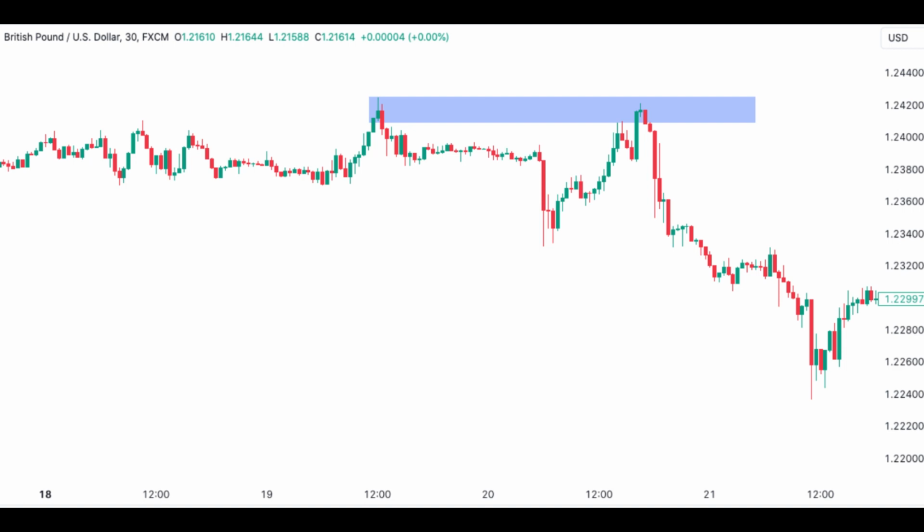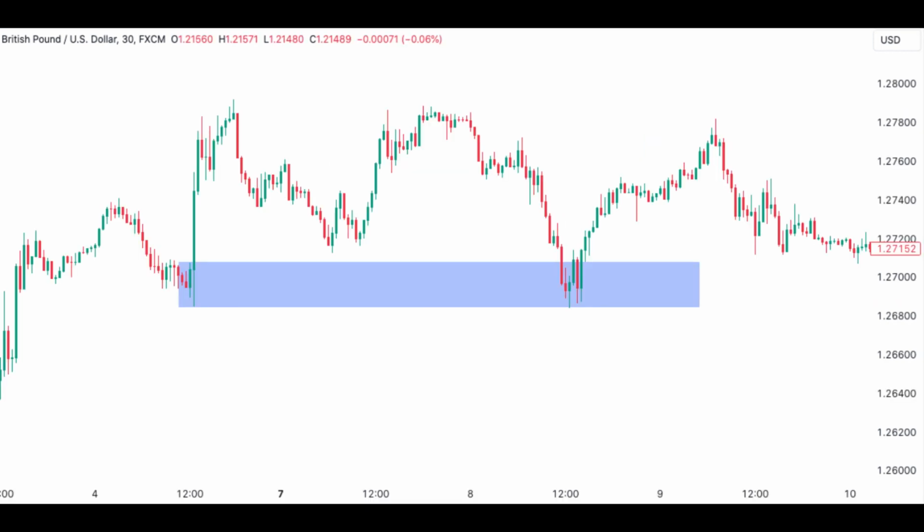First, let's start with the supply. Look for areas where price had reversed from, like an order block, box it out and drag into the future. While in a demand zone, you look for an area that shows strong price reversal to the upside and then box it out. Supply and demand strategy is very reliable because price will always want to retest an area of previous high points or low points, so you'll be trading in line in this area.